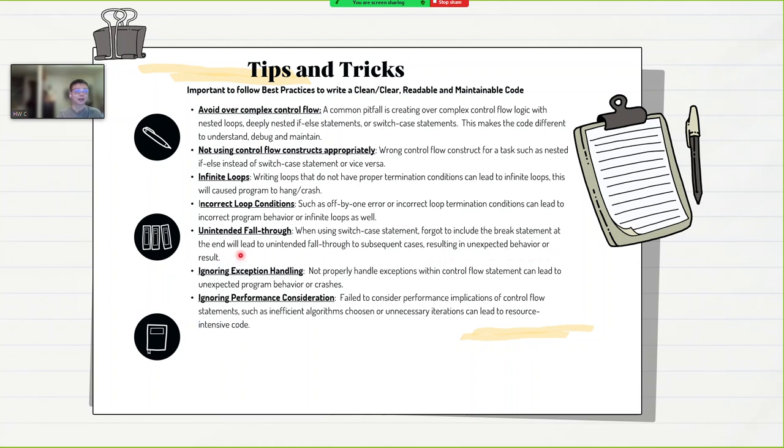Remember, during the explanation of the switch construct, I mentioned that each case needs to be followed by a break in order to end the case, otherwise it will flow to other cases. So at the end you will get a wrong result.